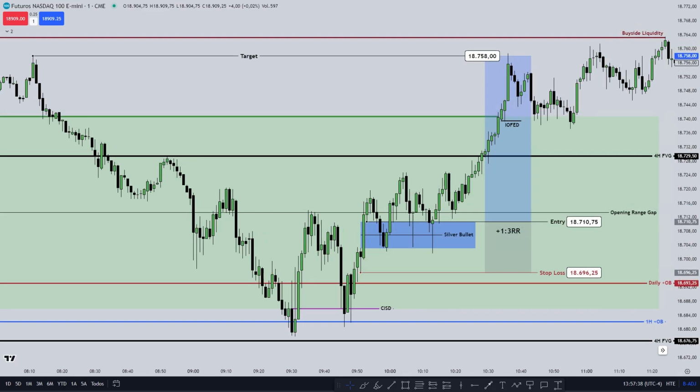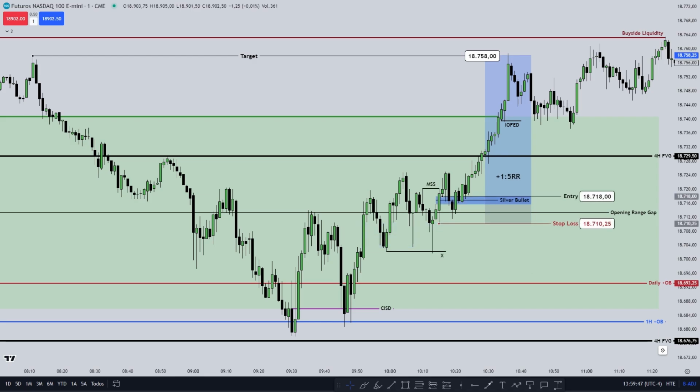The next setup is the silver bullet FVG. As you should know, the stop goes below the low of the candle that creates the fair value gap, and in this case our target would be the buy-side liquidity pool. If we took this setup, we would have to sit some time in drawdown, but with sound risk management there is no issue with that. And this setup offered a solid 1-to-3 plus risk-reward ratio. You could hold for the last buy-side liquidity pool, but you would have to endure a retracement.